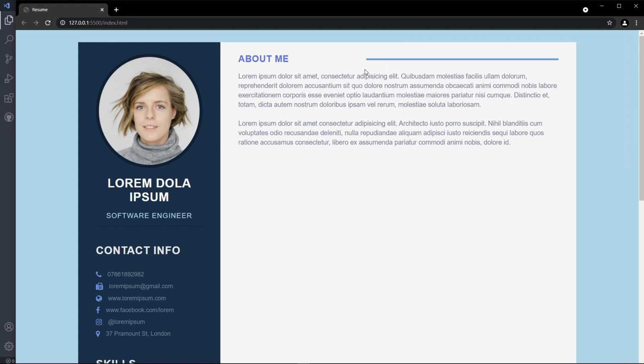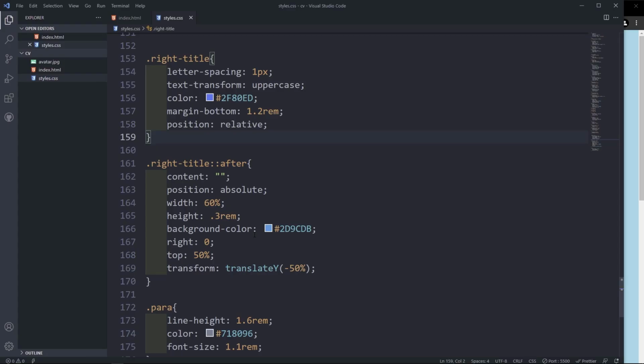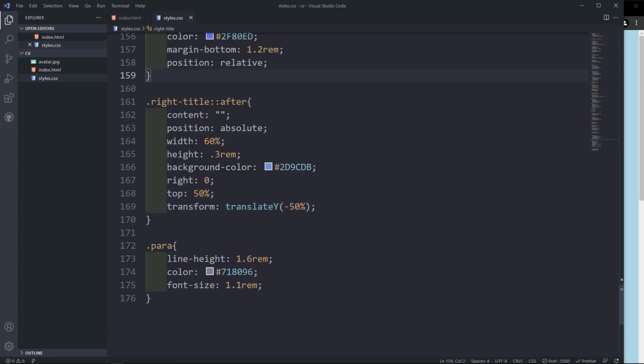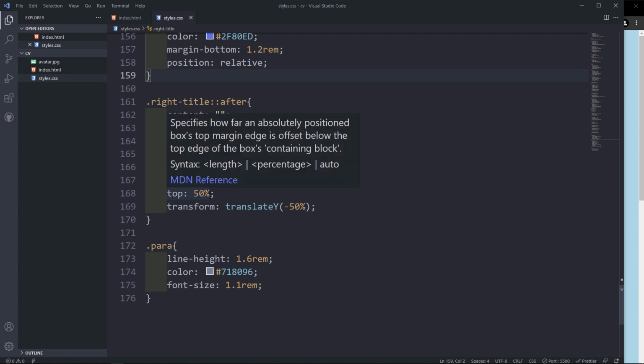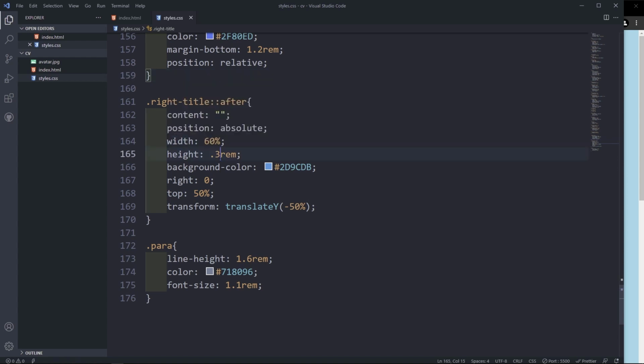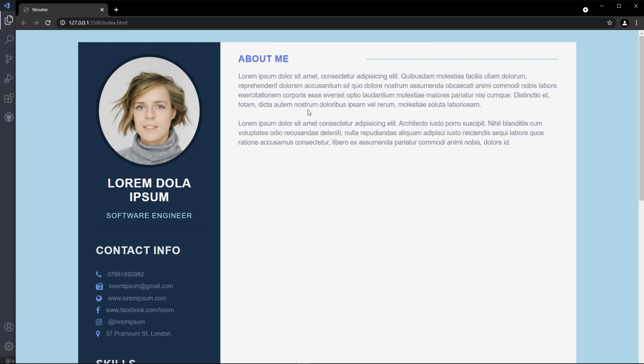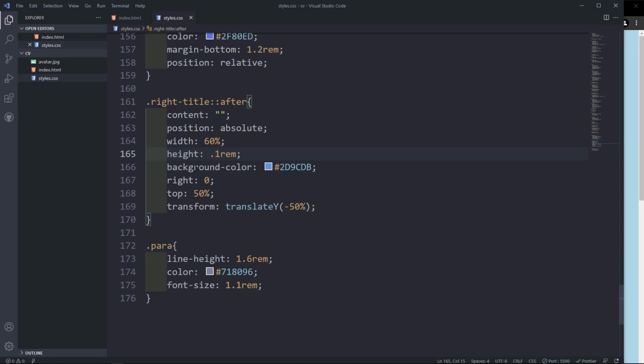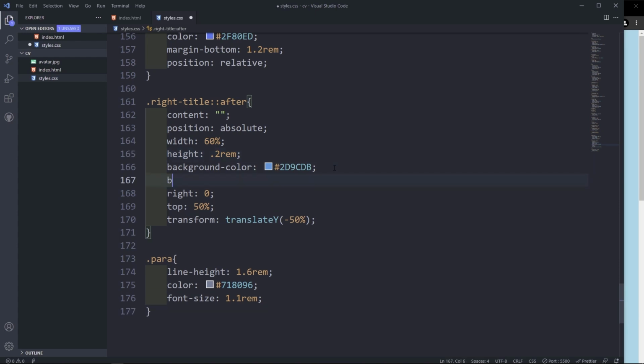Yeah, now we got rid of the padding, so everything is now centered. Okay, so now reduce this width. Top 50%, height 0.1 rem or 2 rem, I don't know. Border radius 10 pixels.